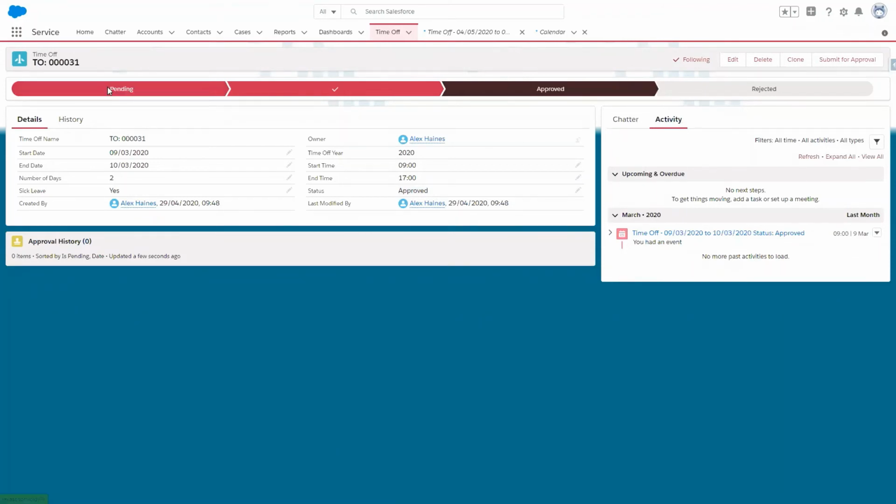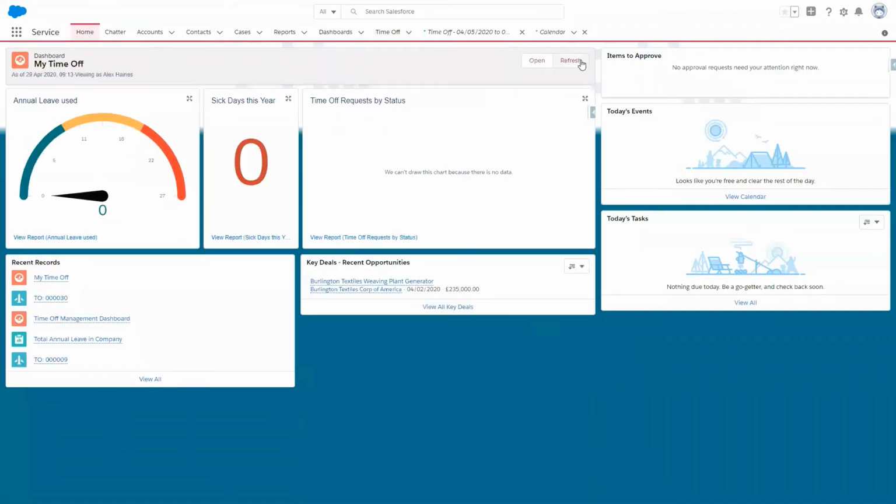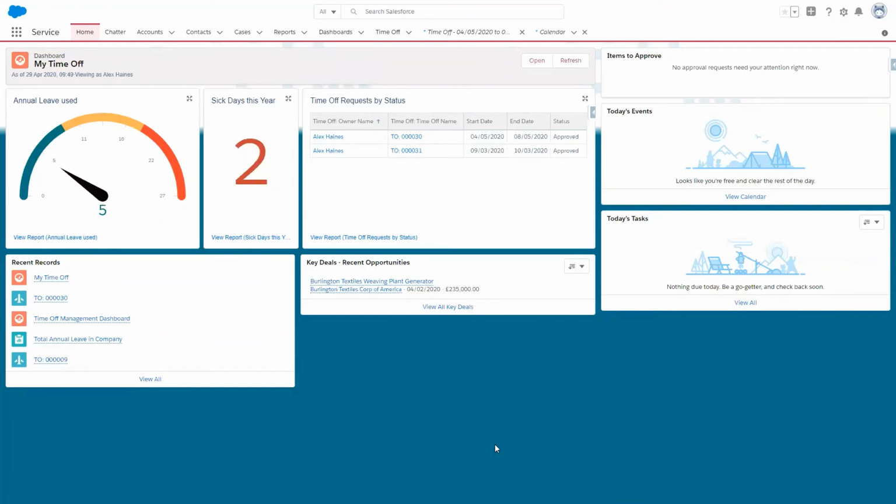Okay, so what I'm going to do is flip back to the home screen as well. Let's refresh this dashboard. This is another nice thing about this process: now that we're creating all of these records in Salesforce, we can use the full suite of reporting and dashboard functionality that comes as standard with Salesforce. What we've got is a custom dashboard showing on this home screen, and this is a dynamic dashboard. What this means is that anybody viewing this dashboard is going to see the data that relates to them, that they own. You can see I refreshed this dashboard and some results suddenly popped up.